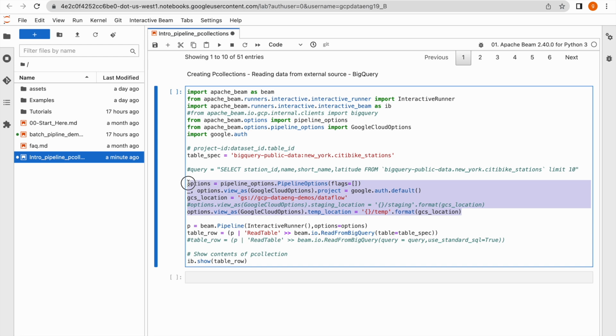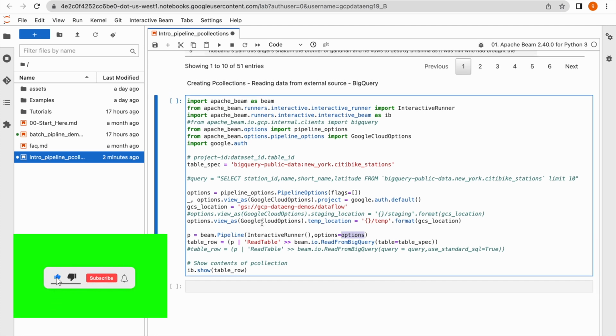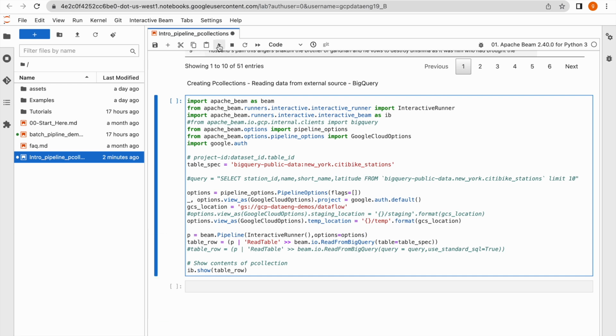So I'm trying to set my pipeline options programmatically. Here I'm specifying the temporary location, a GCS bucket location, right? Then I'll pass all these pipeline options to my Apache Beam pipeline, right? So I hope you're clear about this concept, right? Now let me try to run this program, this pipeline.